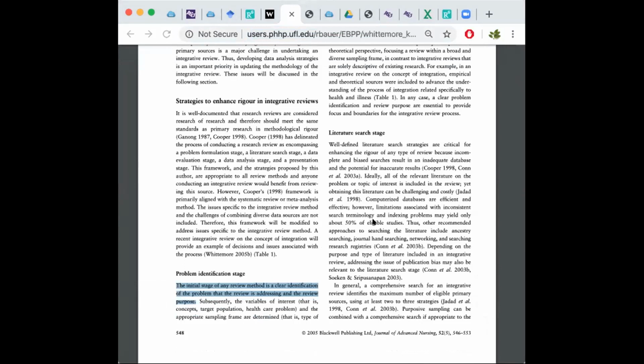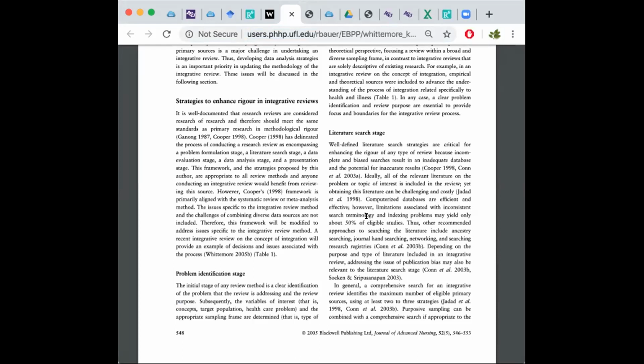Someone asked a question, how many articles do you need in an integrative review? And I would say the more narrowly that you define your integrative review, the fewer that you have to. Now, it's going to depend on, are you writing your integrative review as an assignment? Or are you writing this as basically a stepping stone to your literature review chapter for your DNP project? And if the person who asked that question provides a little bit more detail, I can certainly try and speak more specifically to that.